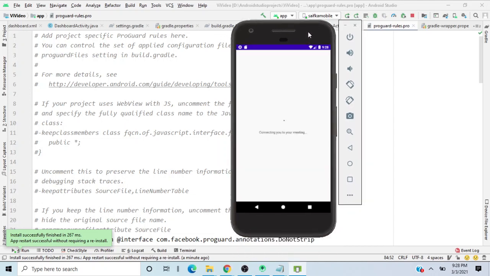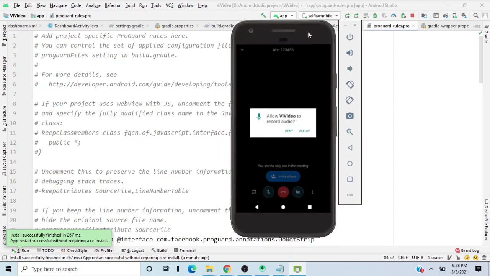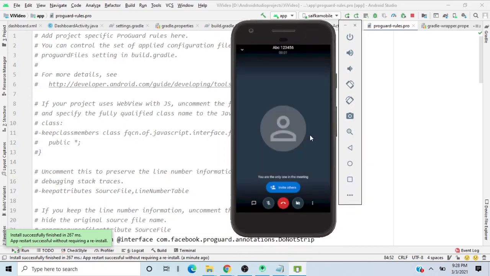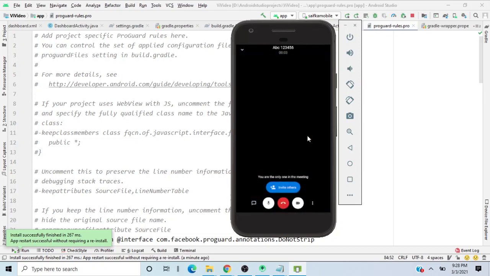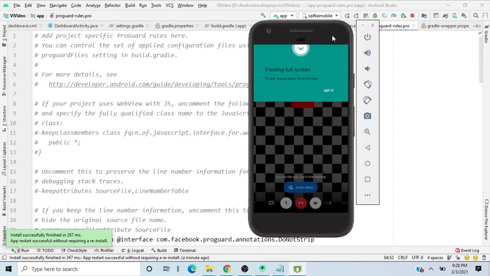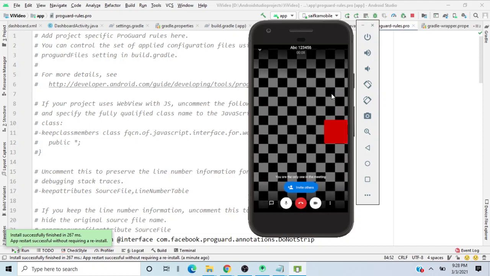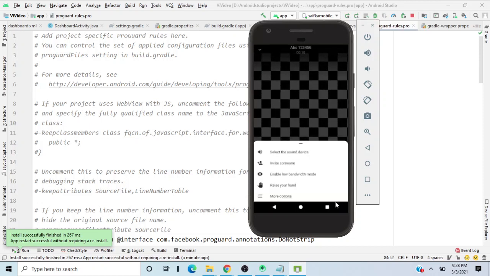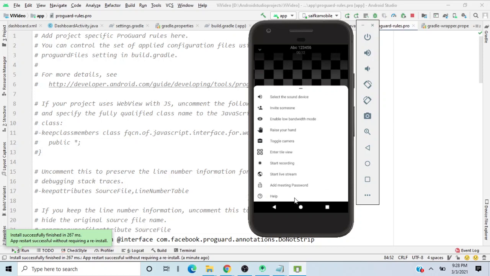As soon as I press that, it will connect us to a meeting, and press allow and allow, and there we go. As you all can see, we are inside a meeting, and now over here we can press this button and we can start recording our whole thing. We can start a live stream on YouTube, or there are many more options that we cannot see over here. And I guess there are many more, like we can watch a YouTube video together.